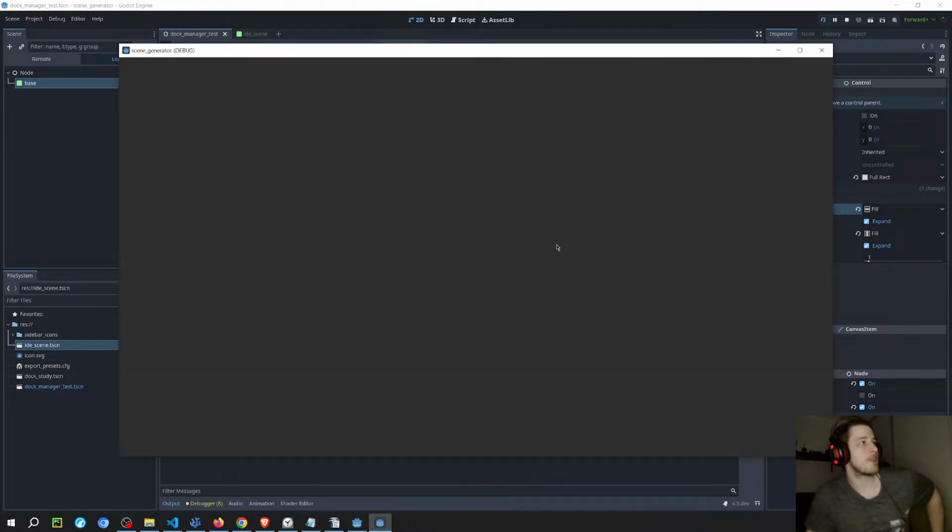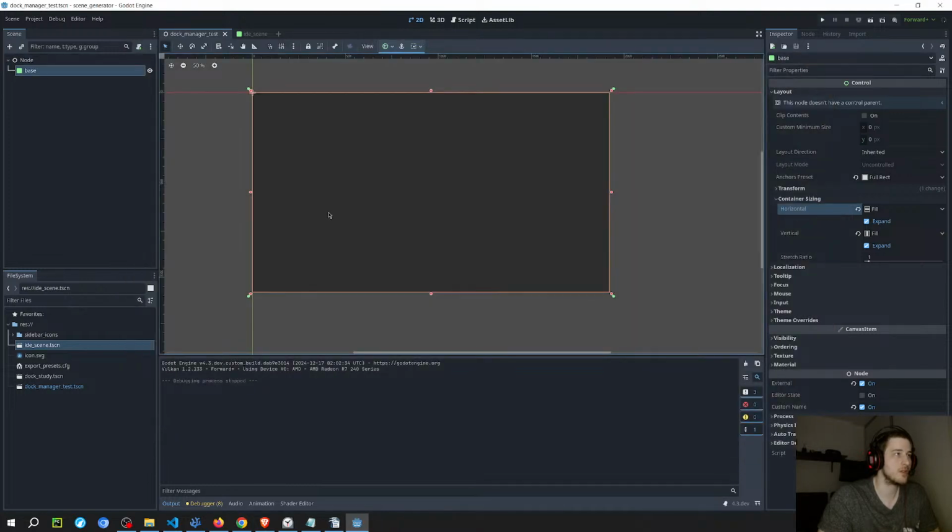I don't understand the logic for the control nodes, the in-depth of how they work. A lot of them are kind of weird because they rely on the structure of the tree to create the layout, the organization of the space. So it's very unintuitive to work with. And the thing is that I don't understand very well how they work yet, because I didn't spend too much time inside the source code of each class to see how they work.